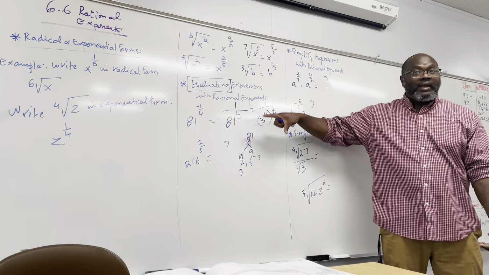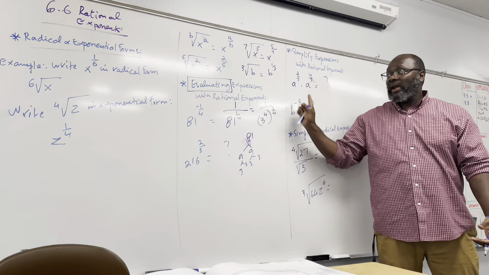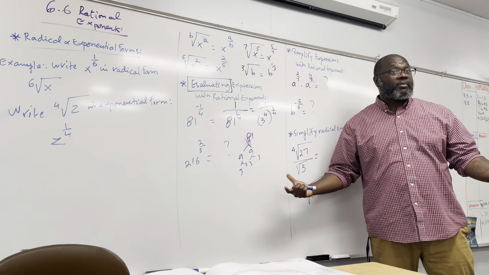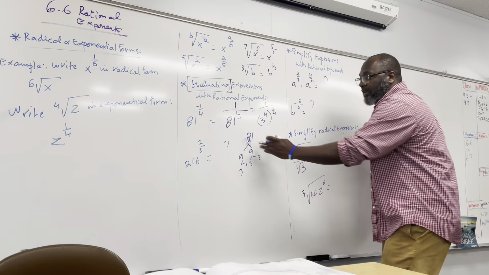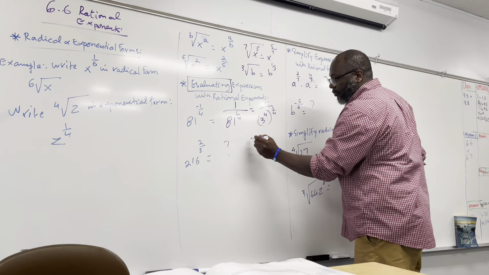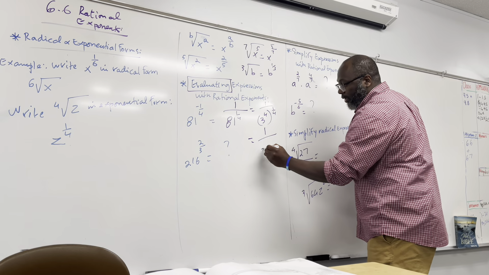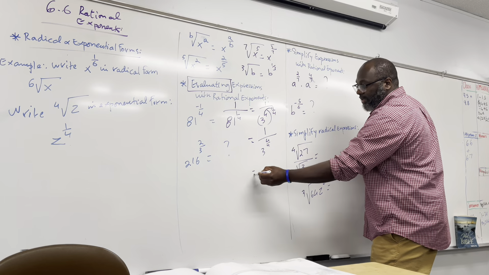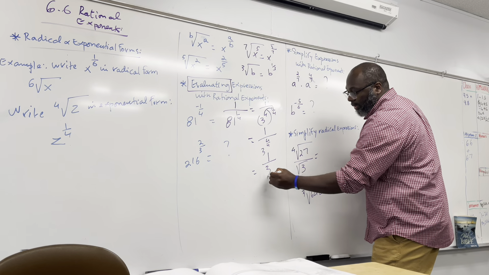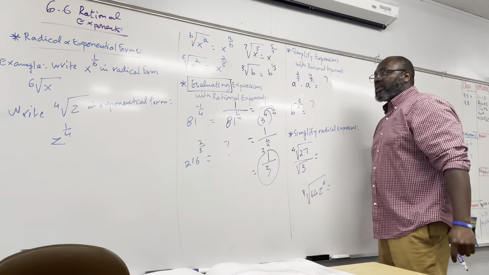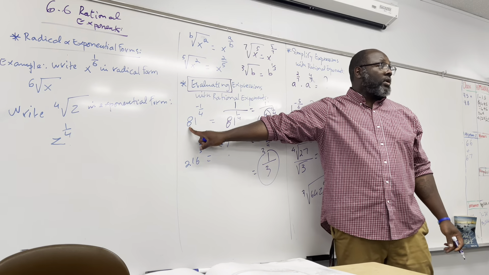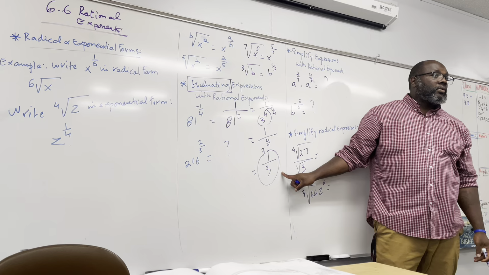You can multiply them, right? We're going to multiply these here because when you multiply, you're going to be able to simplify after multiplying, okay? So that becomes 1 over 3, and then 4 times 1/4 is 4 over 4, which is basically 1 over 3, right? So basically, 81 raised to the power of negative 1/4 is 1/3.